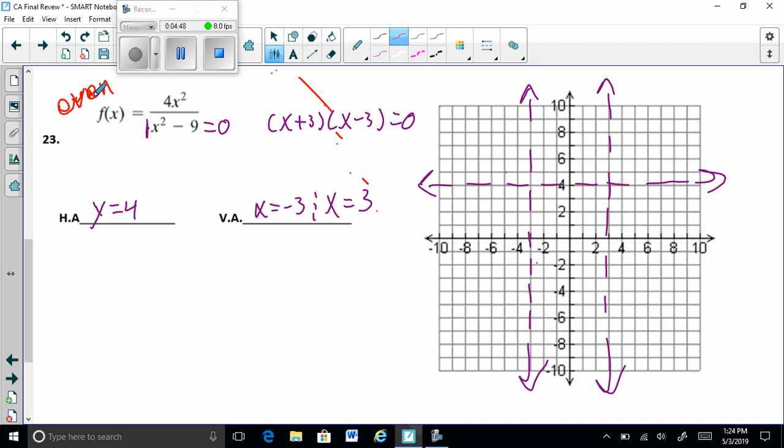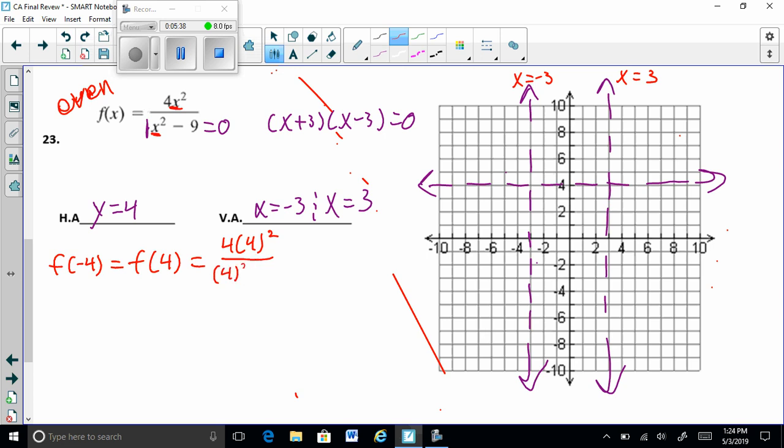Since it's an even function, I need to plug in something to the left and to the right of my vertical asymptotes, and I'm also going to plug in a point in the middle. So I need to plug in something like -4, but since it's an even function, plugging in -4 gives the same result as plugging in +4. So I'm actually going to get two results, and I only have to do it once, because when you square -4 or +4, it's 16 either way. Once you do the algebra, you get the same result both times. So we'll go ahead and plug in +4. I could plug in negative, it makes no difference.